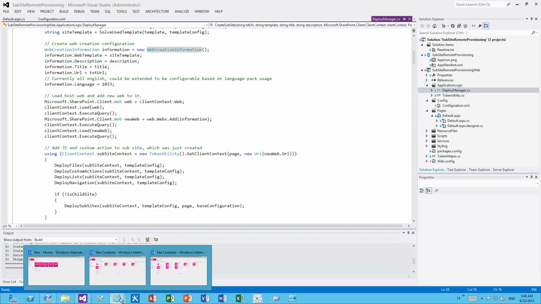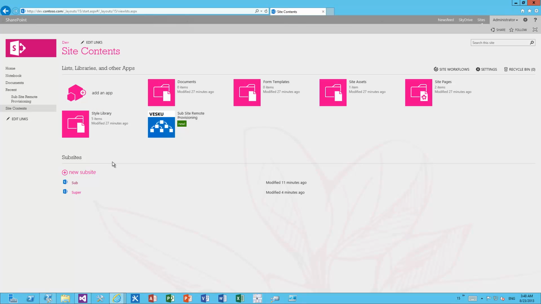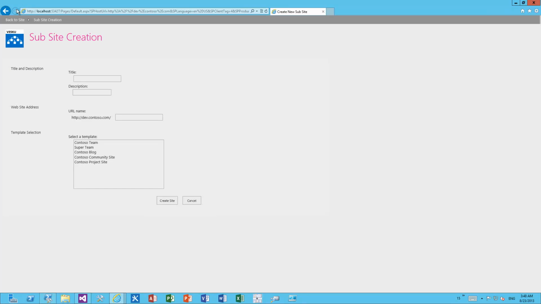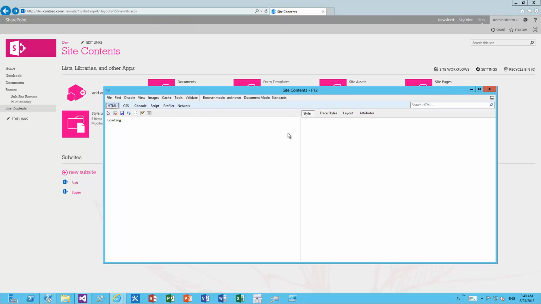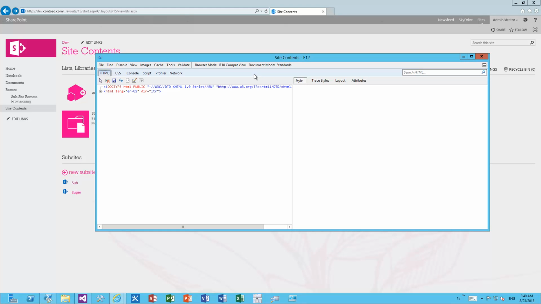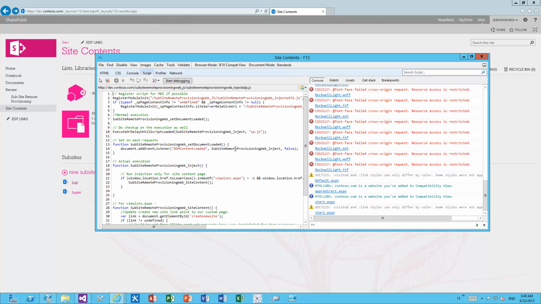The second thing I wanted to quickly explain is how we do that subsite link overriding, which is kind of debatable. Is it recommended? Just as well, we can access the create subsite functionality from our app icon. But if we want to provide end users the native feeling that we create subsites using the native out-of-the-box SharePoint experience, we currently need to do some JavaScript injection to make this happen. As part of the application installation, we inject JavaScript on the site. We're using a custom action, which essentially makes sure that this JavaScript file is executed every single time on every single page on the site.